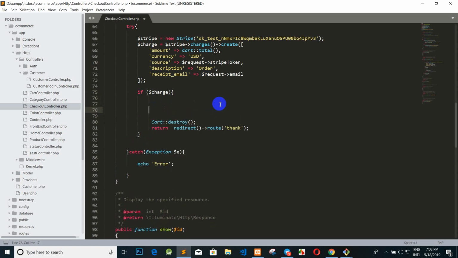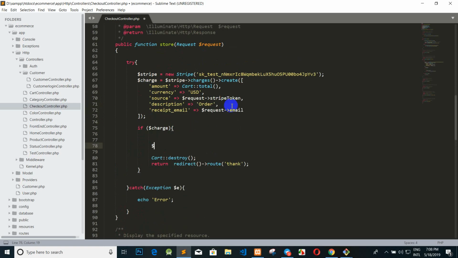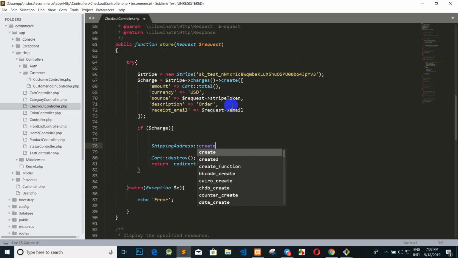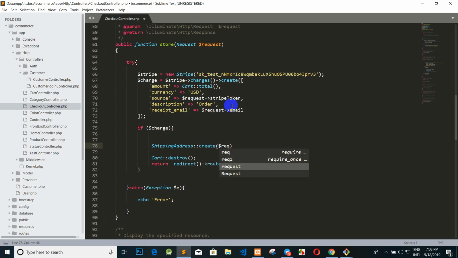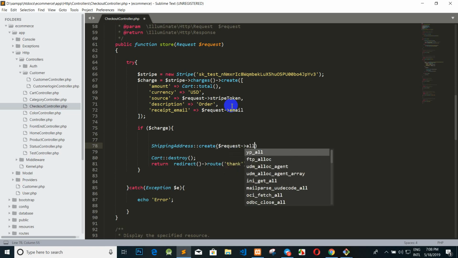For example, I want to add with shipping address and request here, /os.